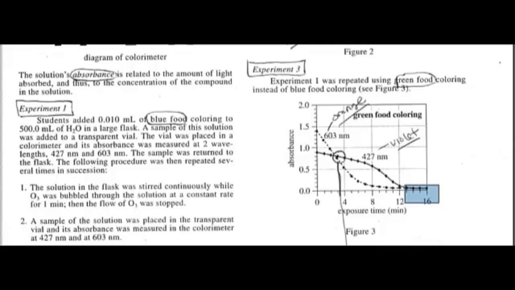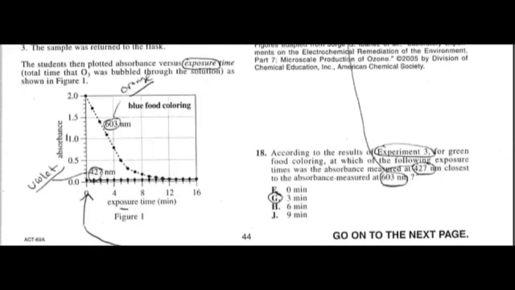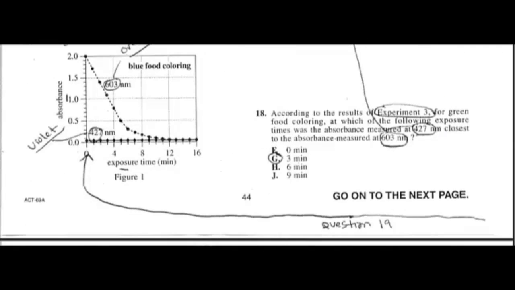So let's go down to the answer choices and see which one of those pops off the page. In 18, if you look at all the answer choices, there is no 13 minutes. 3 minutes is in there, and therefore will be the correct answer for problem number 18.